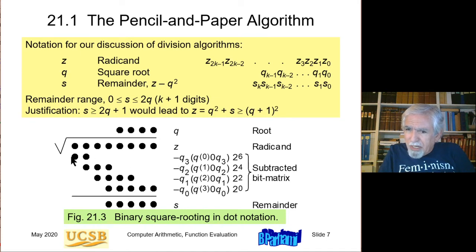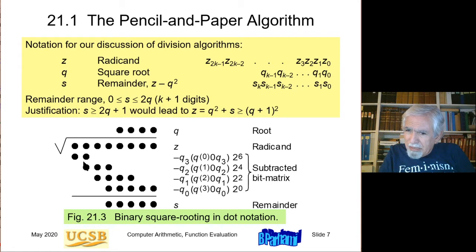So the first thing that I subtract, this thing up here, is q3, the first digit, the most significant digit of the root, times q0, the zeroth partial root, which is empty at the beginning, 0 basically, attached with 0 q3. So once I choose q3, this will be 0 q3. I'm now describing this in binary square root. So for example, if this bit is 1, then this will be 0, 1. If this bit is 0, this will be 0, 0.